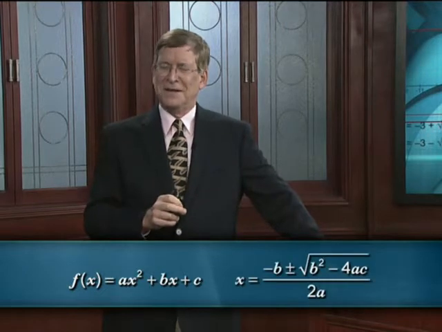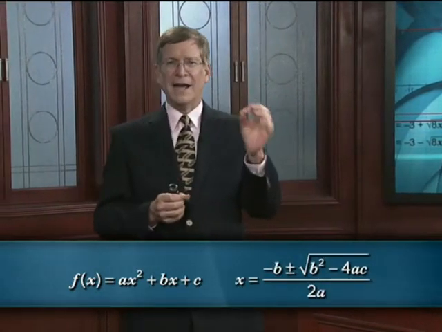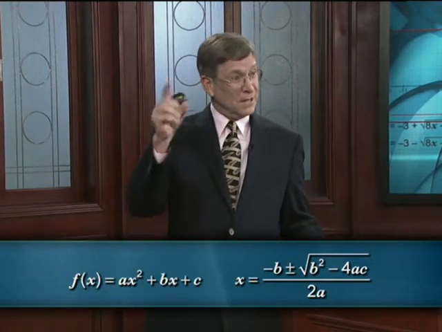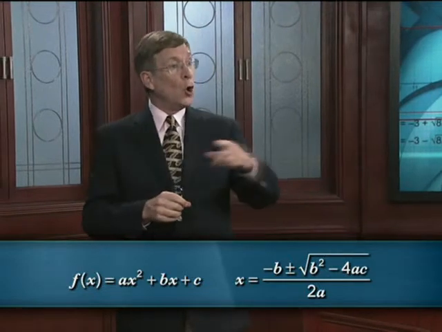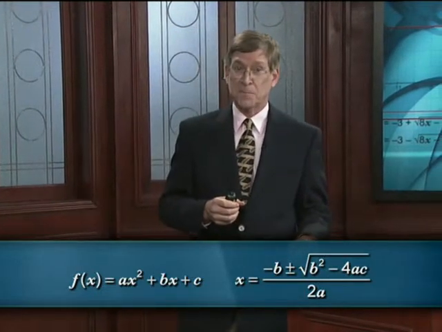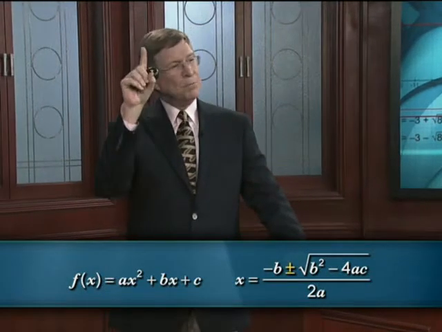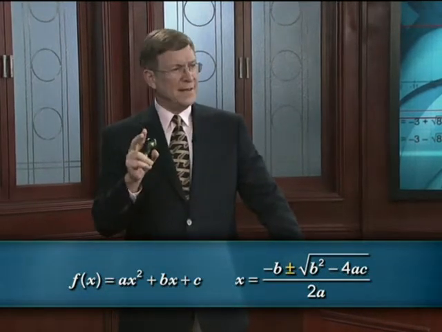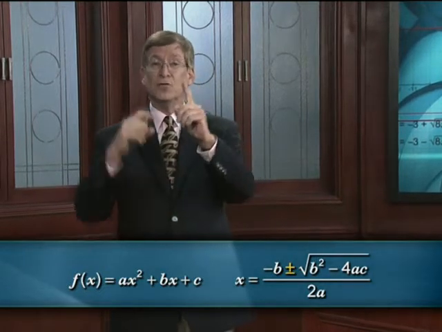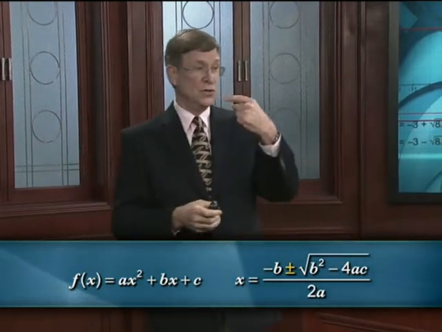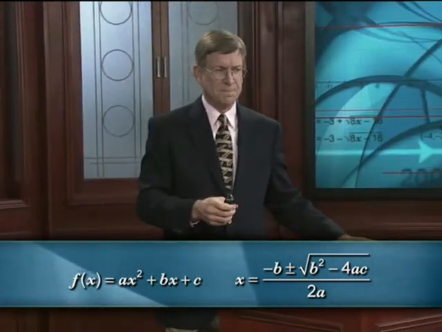Here it is, and I think you probably remember this. The zeros are x equals minus b plus or minus the square root of b squared minus 4ac, all divided by 2a. Now, a couple of points here. You see that symbol plus minus. Basically, that means that there are potentially 2 roots, one of them using the plus sign and the other one using the minus sign. When we do an example, I'll illustrate what that means.